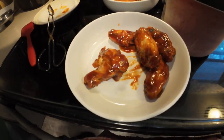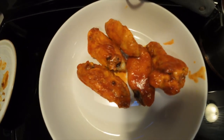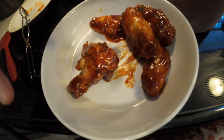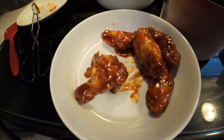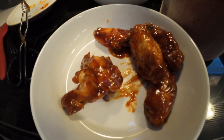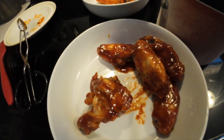Look at these buffalo. How the buffalo sauce just soaks in perfectly. Now this is not the Frank's buffalo, but the Frank's honey garlic. Oh my gosh, this is amazing. It soaks in just like the buffalo. It's a little harder to find. Where'd you get it? On Amazon. It's Frank's Sting and honey garlic. It's a crowd favorite.